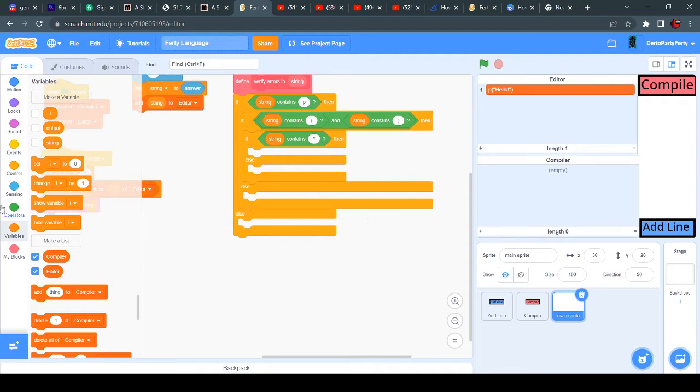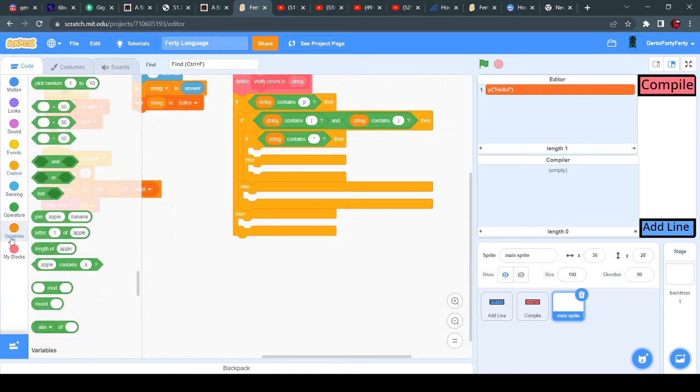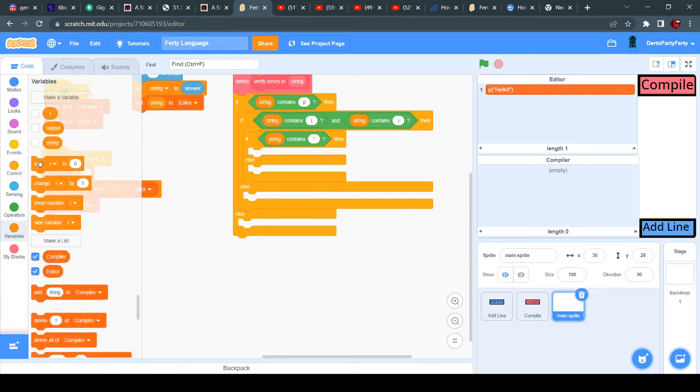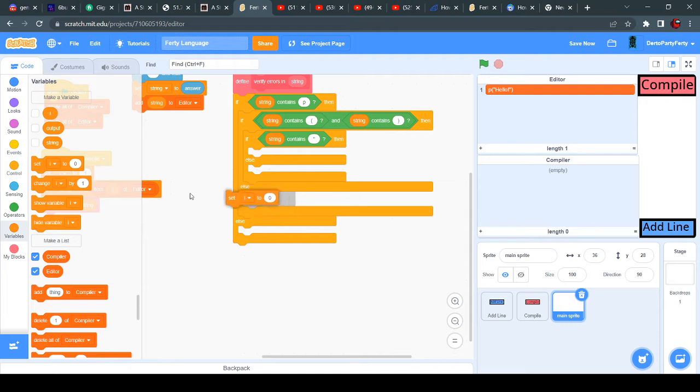So first error, add this thing to compiler.